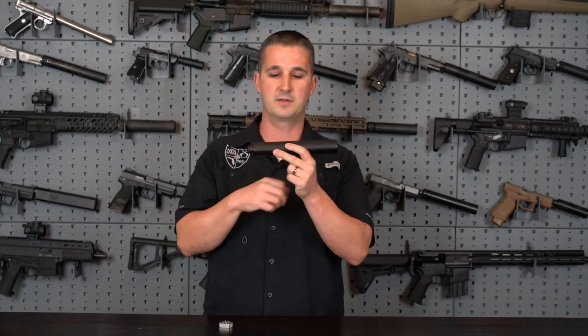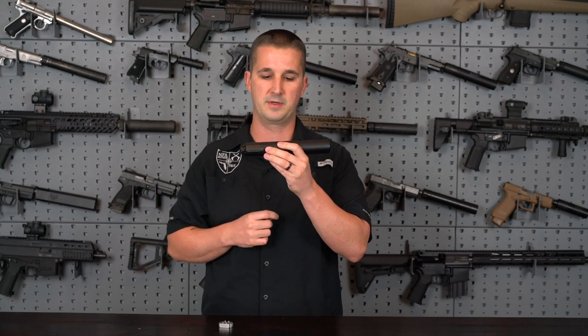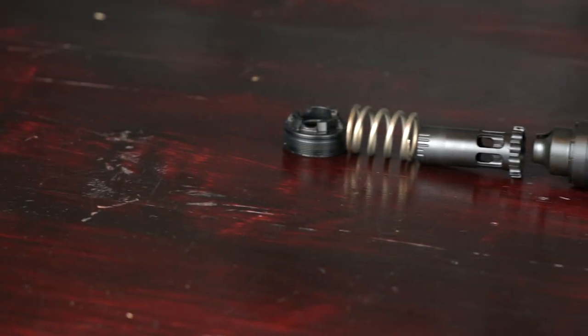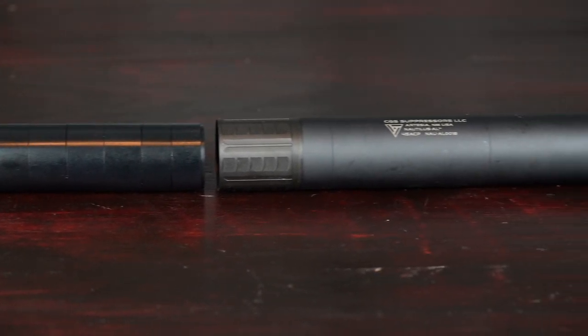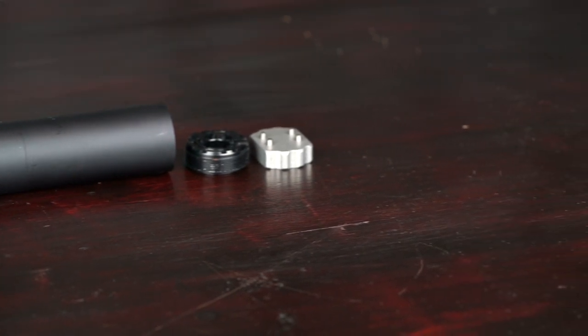What I mean by soft baffle is if you had an aluminum baffle here, it would easily be worn down through years of use. Now, the subsequent baffles in the stack are all 7075 T6 aluminum with a type 3 hard coat anodizing. So that type 3 hard coat anodizing is going to protect your aluminum baffles after that stainless steel blast baffle.